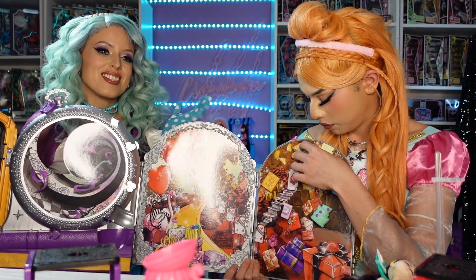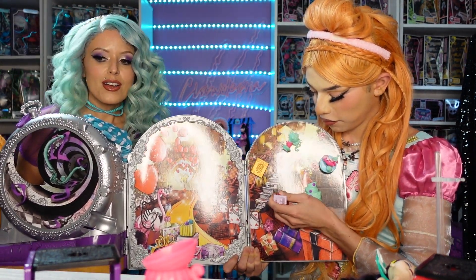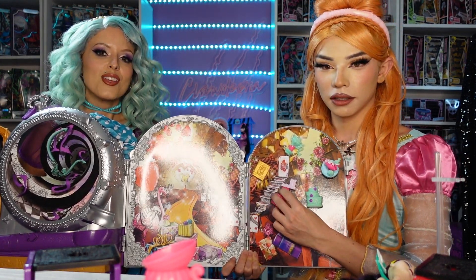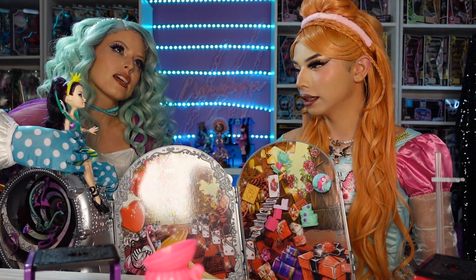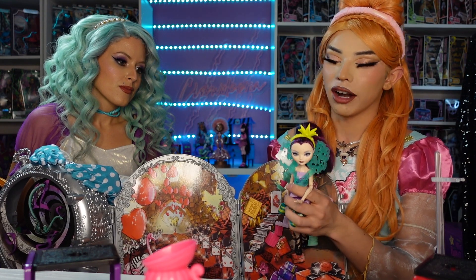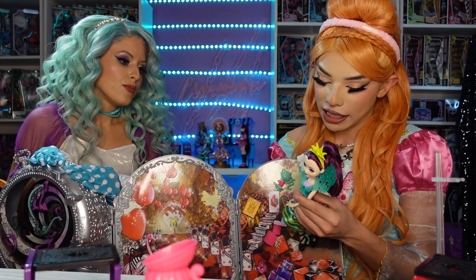At least this is still available for a reasonable price. If you want some Ever After High in your life and don't want to spend an exorbitant amount, this is still a really good value — you get a lot. I kind of want to open up more Ever After High stuff and relive that eight-years-ago moment. She's still really pretty; I like the blue eyeshadow even though her outfit is quite simple. The articulation is great — the detail, the shoes, they always did so good. These were really good stop-motion dolls, really fun to work with.